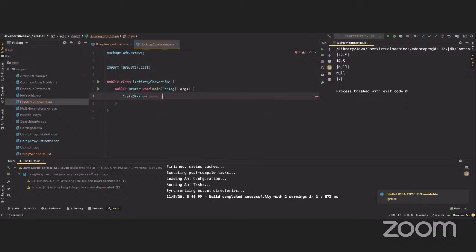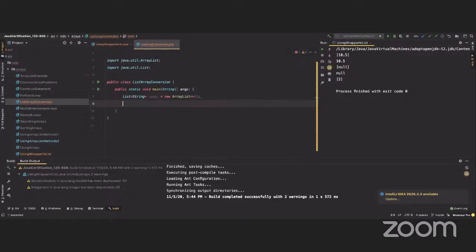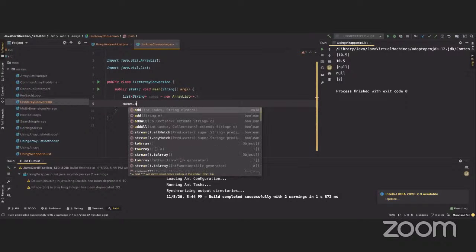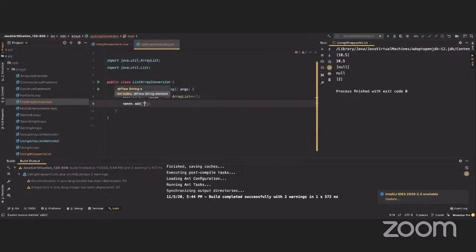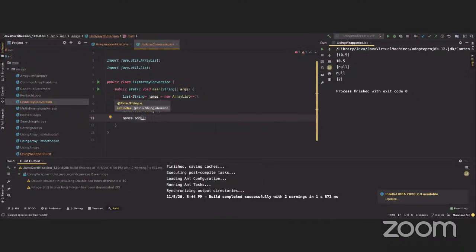Okay. And then we say new array like we always do. So we have an array of names. And then we say names add Tony. Names add, second one is Jimmy. Names add Anthony.